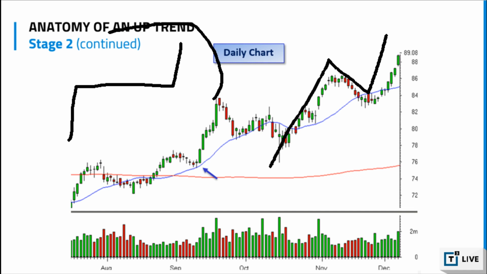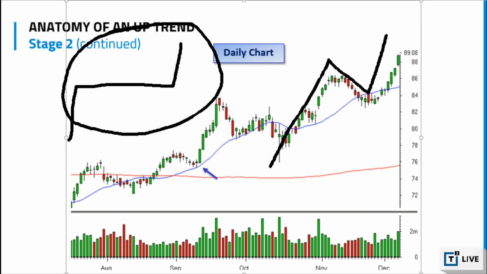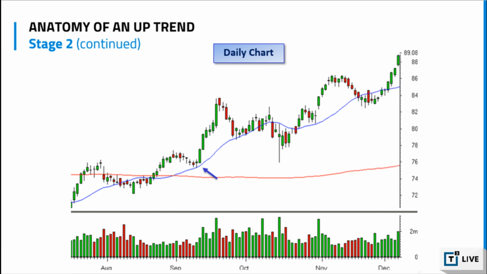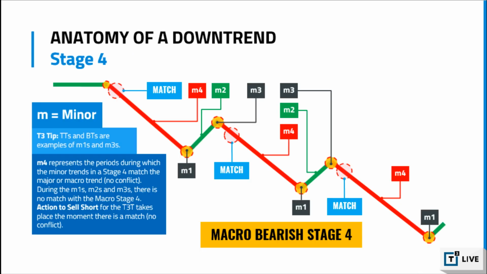This setup we actually covered in previous lessons. We covered the pullback play, or the buy setup, in lesson number 13. I'm just reviewing it here. You'll find out why in a few minutes. So to the downside, the sell setup is the same exact thing as the buy setup, but to the downside. But here I'm showing you a little more detail. I didn't want to give you this much detail before because I didn't want you to get confused.